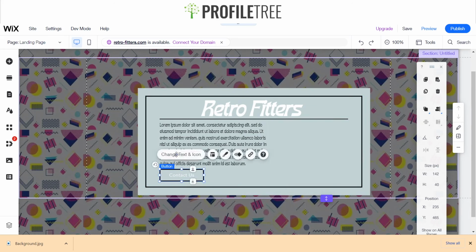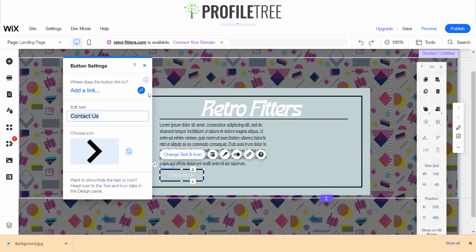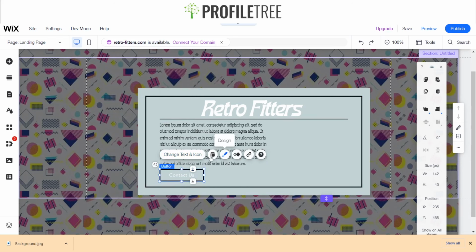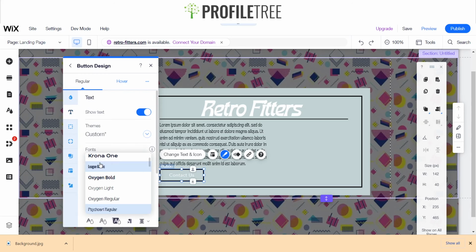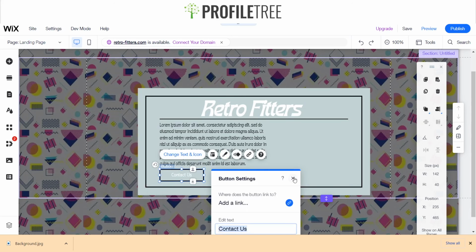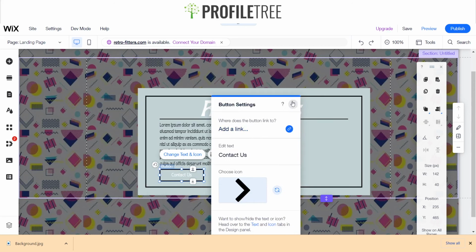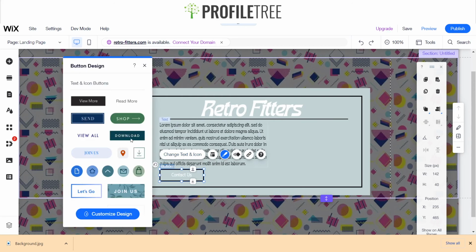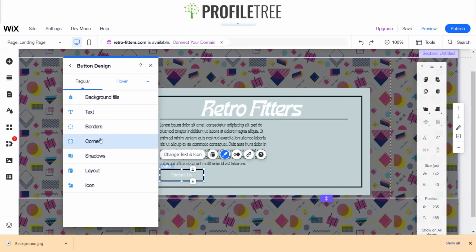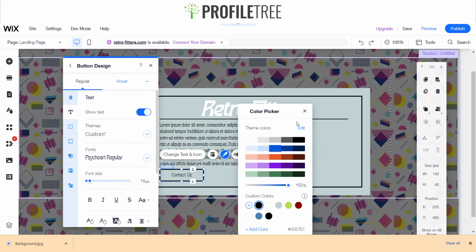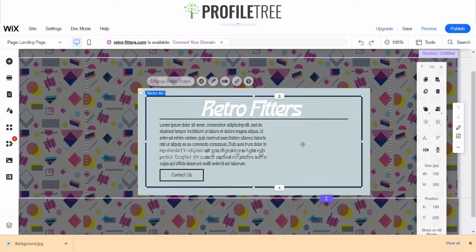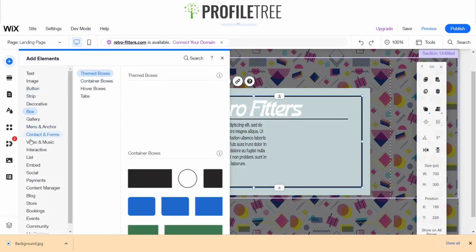Okay, something like that. Change the text icon a little bit there. We'll actually change the design. Okay, bring that up. Change the design. Text color to black. Okay, perfect.